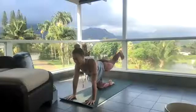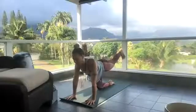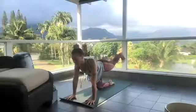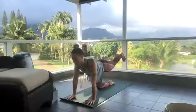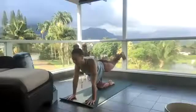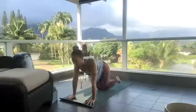I'm just looking slightly forward to keep my neck long and engaged. Not particularly hanging the head. Don't even have to look down. Just keep that pumping action. We're just firing up the inner body connection to the legs. 3, 2, 1. Bring that left knee down.